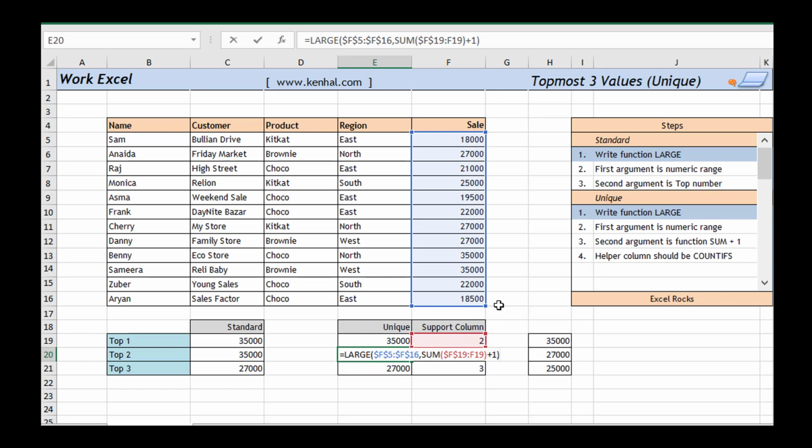Close bracket, enter. So we copy that down and press Ctrl D to copy down. So we get the right answer. So 35,000 appears 2 times in the data set over here. 27,000 appears 3 times, which is these 1, 2 and 3. Therefore this becomes 2 plus 1, 3 and this becomes 3 plus 2, 5, and then sixth location is 25,000.